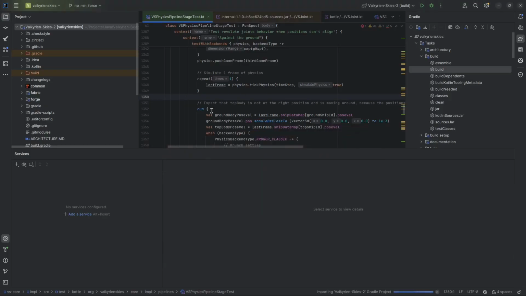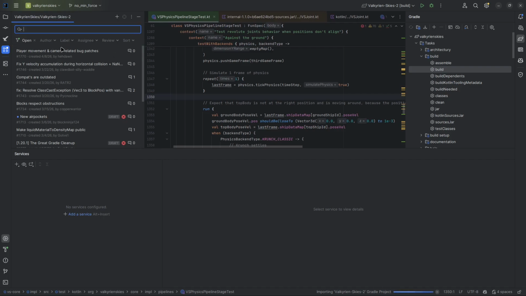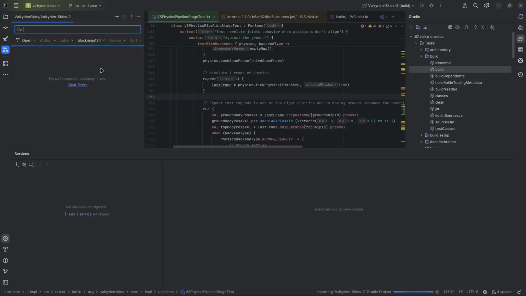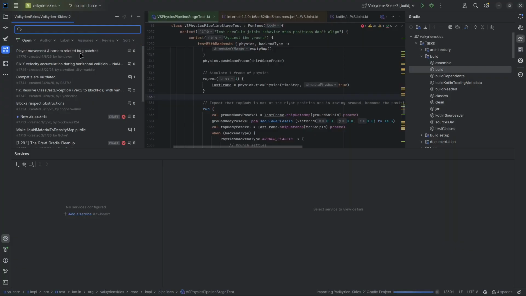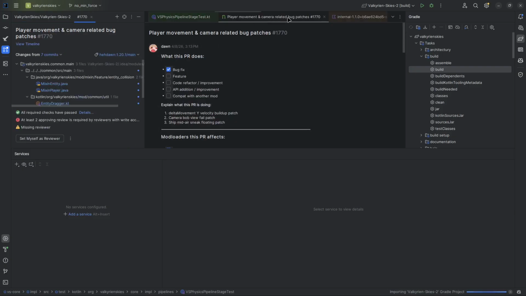Well, here's how I access it from IntelliJ. All you gotta do is go to this pull request menu over here. There might be some filters here, like I think it defaults to your GitHub account as assignee, so make sure you clear all the filters. Then these are all of the pull requests that are open. Say I want this one, player movement and camera related bug patches.